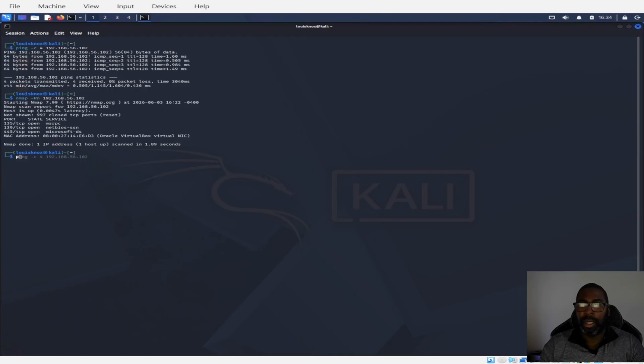Now that the firewall rule has been applied, let's test the environment again to see whether our security control is having the intended effect. From the Kali system, I'll perform the same connectivity check we used during the baseline assessment. Notice the difference this time? The traffic is no longer receiving a response from the Windows system. This change demonstrates that the firewall policy is actively enforcing the rule we configured.